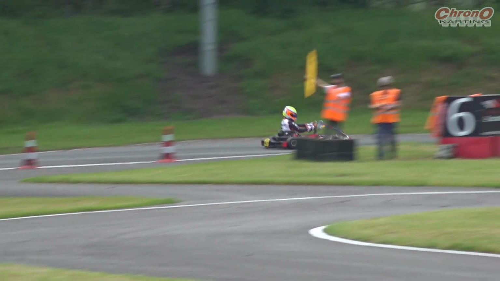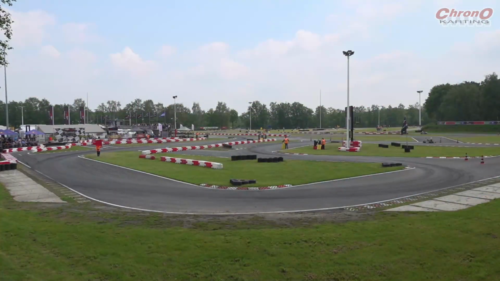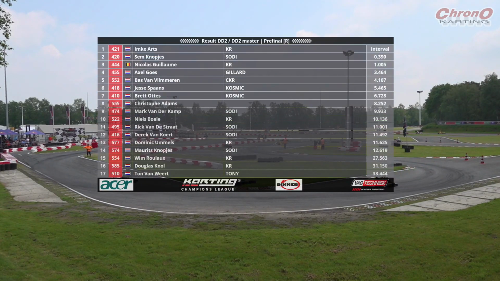Jesse Spahns up 9 places from 15th on the grid to finish 6th. Well done to the 4182, at one point was nearly running as high as P3. Brett Otters, Christoph Adams, Mark van der Kamp and Niels Berle round out the top 10, with Adams and Berle rounding out the top 3 in Masters. Rick van der Start, Derek van Kurt, Dominic Ummels, Maurice Knopfnius, Wim Hulo, Douglas Knoll and Ton van Viert round out the finishing order for that one.